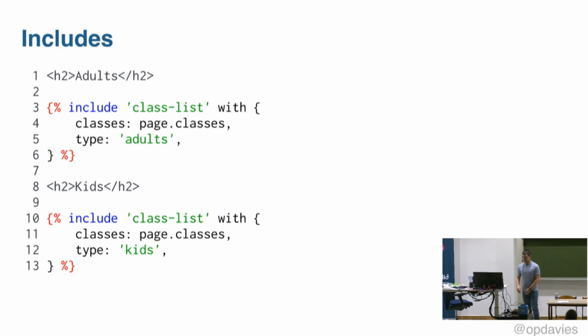So I was able to extract that out to an include or a partial that had all the classes in it that were the same. And I was able to pass in the data, which was dynamic to the class times. I could pass those in dynamically as variables or essentially as props for JavaScript. And then inside the include, that does the looping or everything inside it and filters things out.